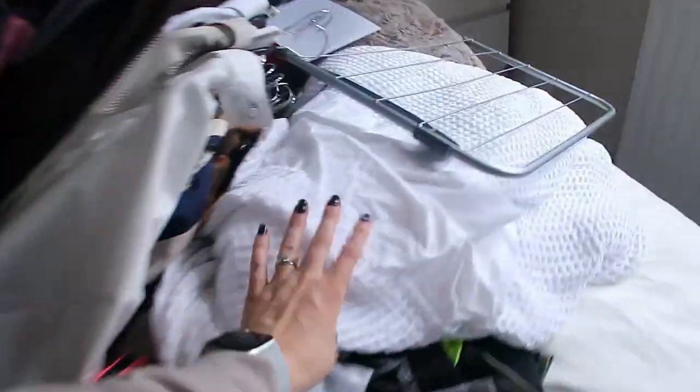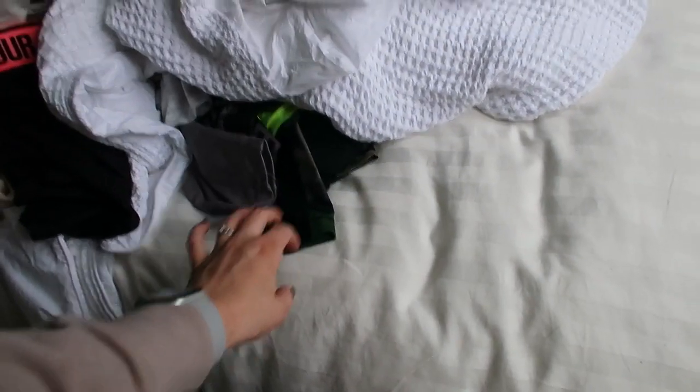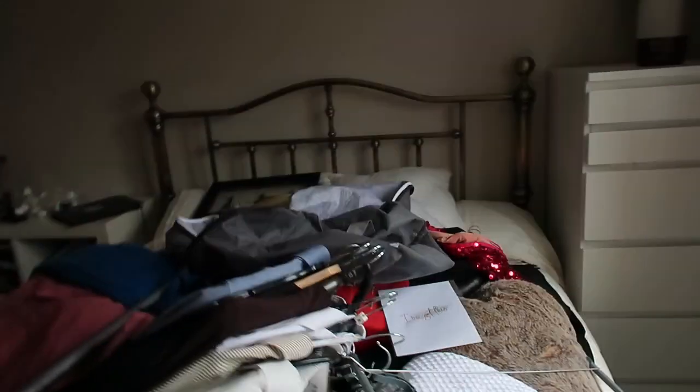This is our old duvet set. It's actually not that old though. It's from the summer, from Dusk, and Josh doesn't like it. So I need to buy a king size duvet for that because I think this is a double, and put this on. And then I just need to decorate. I need to get new cushions, things for the wall. And then we obviously need to get our wardrobes. So we are going to go to IKEA on Saturday, I think, and order our wardrobes.